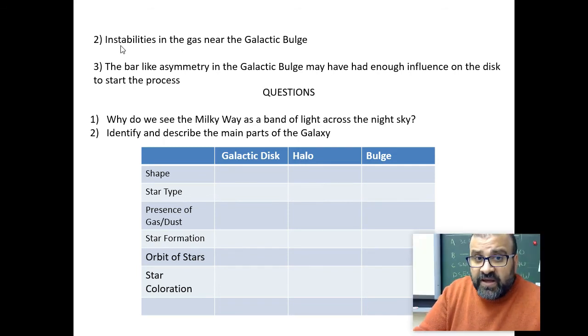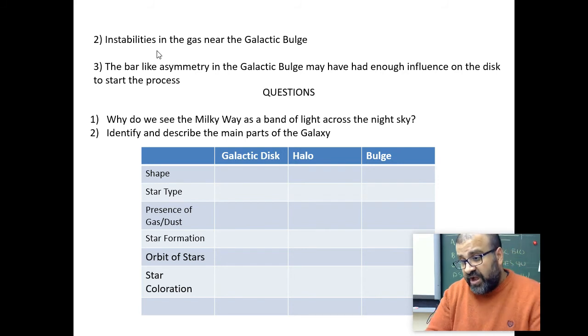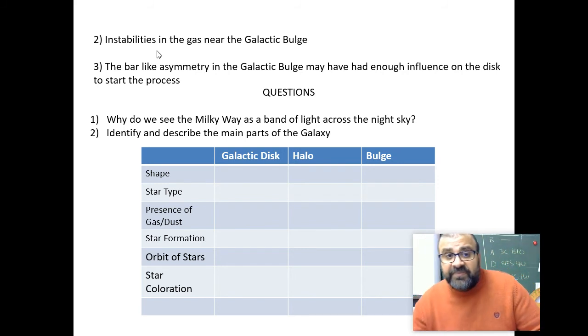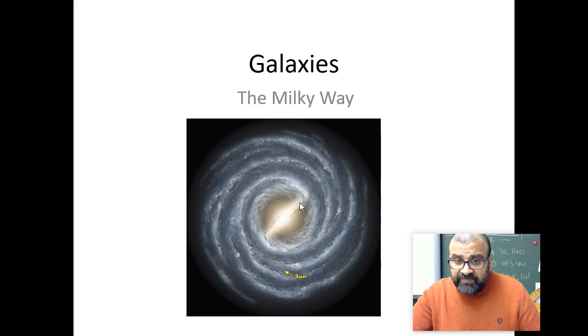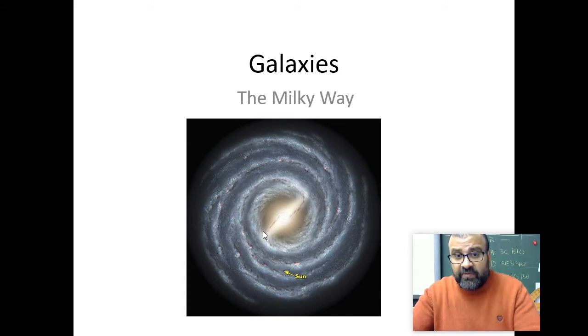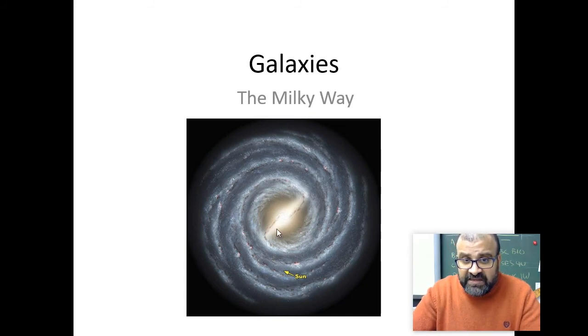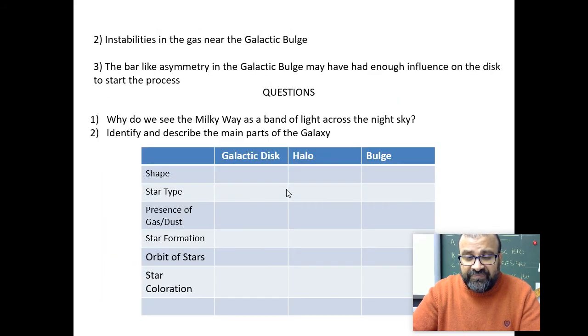Maybe it's caused by instabilities in gas near the spiral bulge. So in that galactic bulge, there's some kind of instability that's traveling outwards. Let's go back to the picture of our galaxy. There's a bar in the center. Some galaxies don't have a bar, they're just a circular globe. But in our galaxy, instead of being a perfect circle, it's elongated. So maybe the spinning of this elongated object somehow contributes to density waves. We don't know.